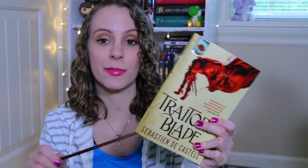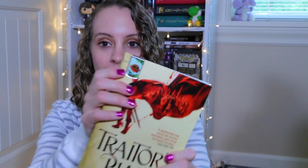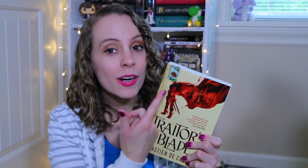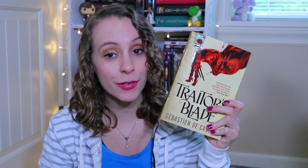I found it at Pals this month, and I'm like, yep. And I had a cute little birdie. There were several ones to choose from. Like there was a cool tree, and then I can't remember what the other two were, but I didn't like them as much. But I decided to go with the little bird. So definitely a fun new bookmark. Plus, I'll never lose my bookmark because it's clipped onto the cover of the book. So that's pretty cool too.